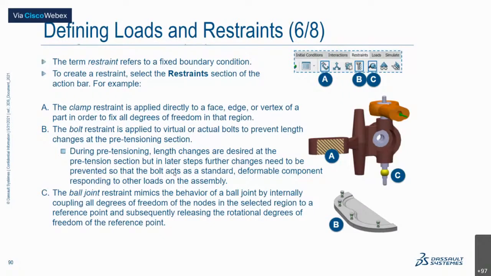For example, if it's a clamp, you can select a face, an edge, or a vertex, and all of the degrees of freedom for that component will be restricted. So this is what a clamp command is used for. While a bolt is something generally used in simulation, so a specific command has been created for it. You don't have to create all the mating surfaces and then create the bolt loads. You can directly select the bolt load, select your bolt, and the type of restraints that are to be introduced will be done by the system itself.